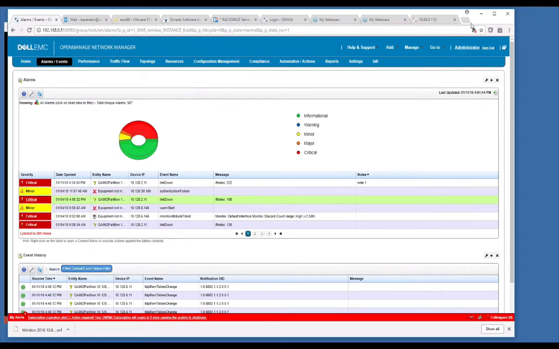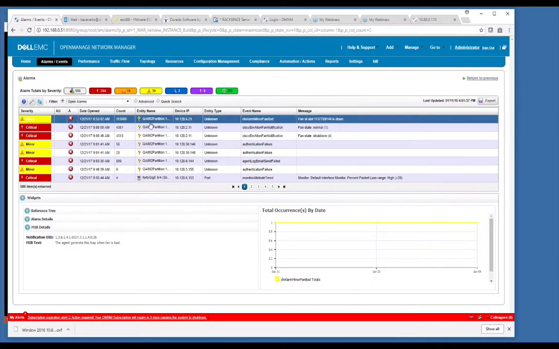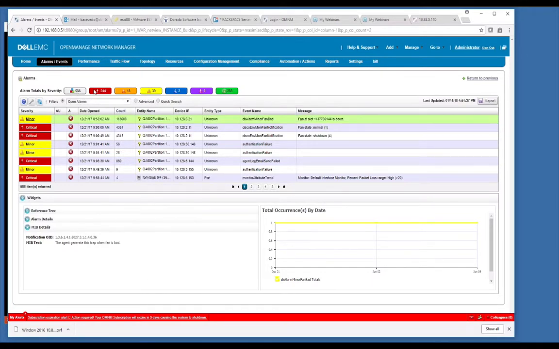Okay, there's also, like all of our portlets, the ability to expand the portlet just to get a little bit more feature functionality. See the reference tree here. You can see the alarm details on one page, NIB details. So you get a little more real estate, a few more boxes up here telling you the totals on your alarms, rather than have that donut. You actually see the numbers here. And then if you want, you can also export your alarms. If you need to see those in an Excel spreadsheet, you can easily export those alarms.